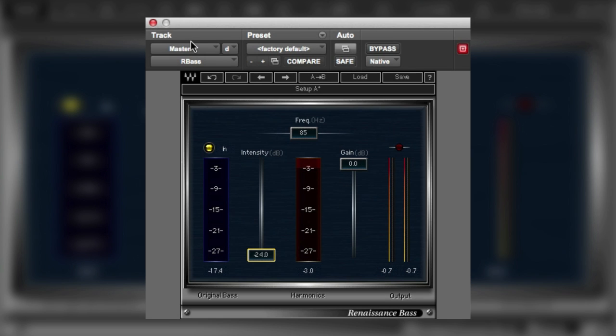Although it may not look like it, you can still use Renaissance bass for prepping content for small speakers in a similar way to the one I showed you with MaxxBass in the first video. However, there is only the option to turn on or off the direct sound, unlike MaxxBass, which has a level control. Now, the frequency control should be set to the point where the smaller speakers stop reproducing the low frequency sounds. And with the intensity at zero, this will roughly give you an equal level of perceived bass by using only the harmonics.